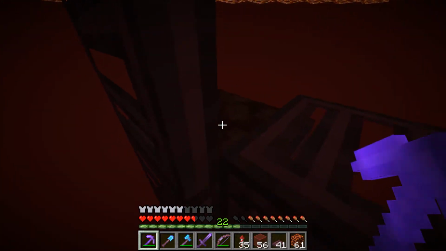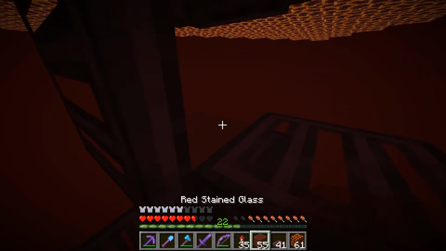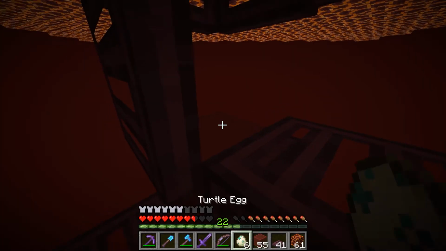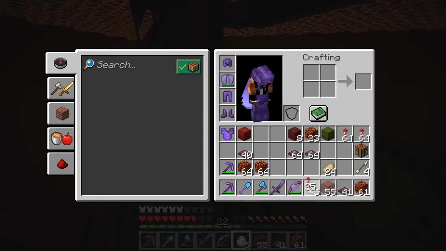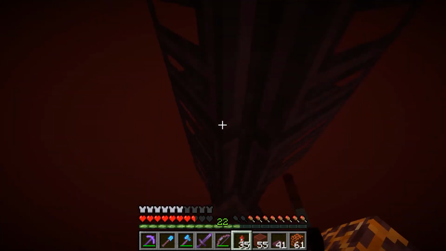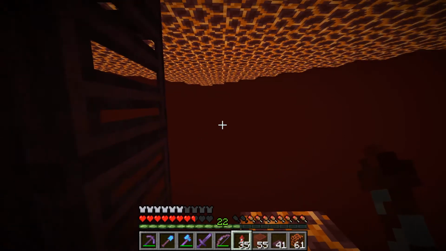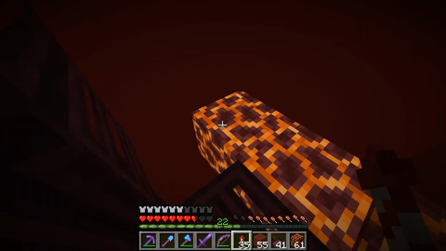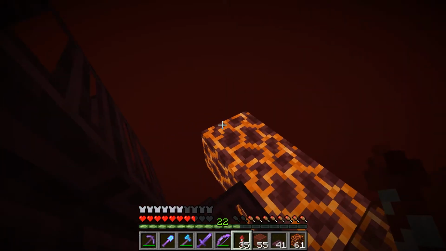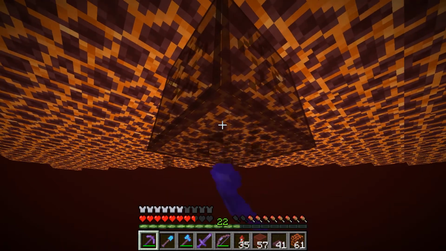Okay, perfect. So here we wanna put another glass. Let's put the turtle egg. Let's put the fireworks back in case we fall. And let's close these up. So now we're gonna do the same thing we did on top. We're gonna do it about, I think until the magma block runs out. So I think maybe 2 or 3 more, maybe. So yeah, let me do that, and I'll be right back as soon as that is done.